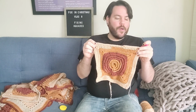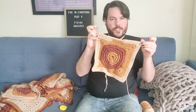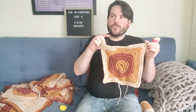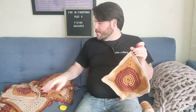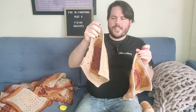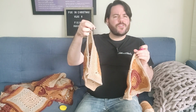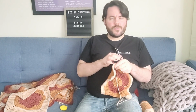This is Square 12. And what I've been doing when I get to the corners is working into my corner stitch. This one has a chain 1 space as the corner. What I've been doing is single crochet, chain 2, single crochet, so that way I get a really tight corner. And some of these ones I've done, like this is an example of one, I've done 3 single crochets into the corner, the very last row, to hopefully make it easier for me to sew it together, but I haven't been really meticulous in keeping up with that. So when it comes time to actually sew all of these together, I'll tell you whether or not that meticulousness was necessary.